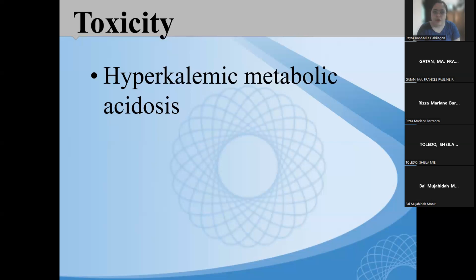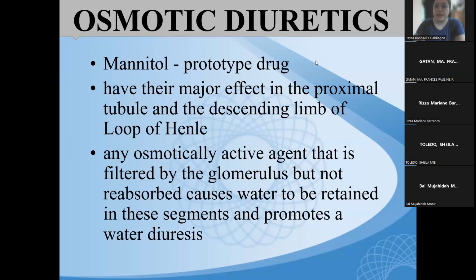Ito naman, potassium-sparing diuretic siya. So, ang toxicity will be hyperkalemia. So, most of the time, that's true for the drugs. Their toxicities are extensions of their effect talaga. Extension means this one is excessive. Excessive na pag nag-stay na ang potassium in the body, syempre, pag marami na masyado, mag-hyperkalemia ka na. Okay? Questions or clarifications about our potassium-sparing diuretics?